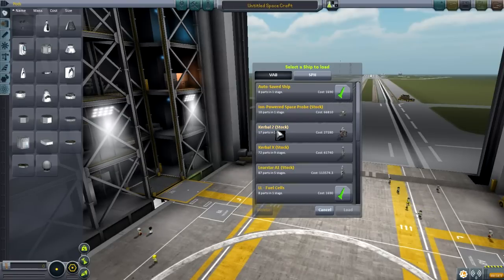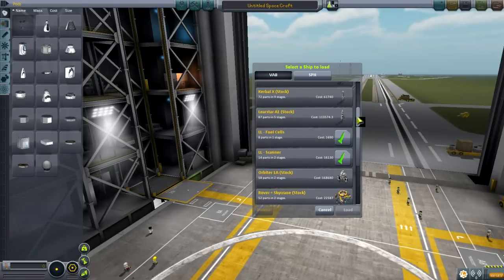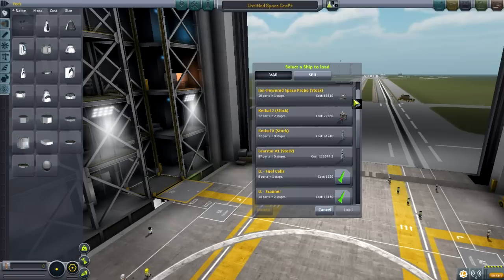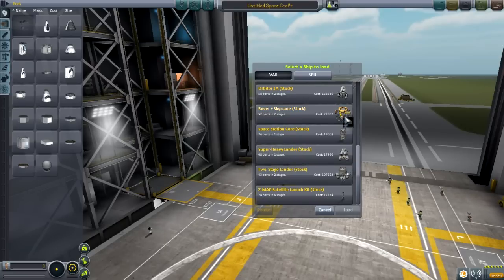But if you look at the ones that were built, like the stock ones, the ones that were built in the most recent version of the game, you can see there's now a little teeny tiny picture next to it, kind of showing you what it is that you built. So if you have a really funny naming convention and you're like, what is the X3A 0.215? I don't even remember that ship that I built 20 years ago. You can take a look and you can get kind of a visual idea going, oh, it's that ship. Okay, that's fine. And of course we have the SPH and the VAB for different things.